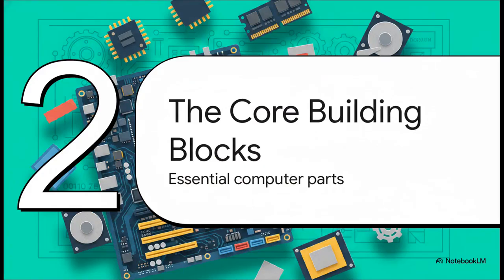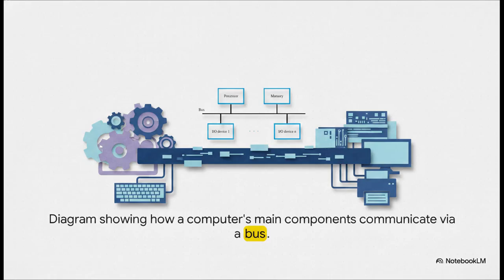All right, now that we know what the blueprint is, let's look at the main parts that the blueprint actually describes. And what's amazing is that pretty much every computer you've ever used is made from the same three essential building blocks. And here they are. It's a pretty simple layout, right? You've got the processor, you've got memory, and you've got your input and output devices. And see that line connecting them all? That's called a bus. Think of it like the central nervous system, or an information highway, that lets all the different parts communicate with each other.